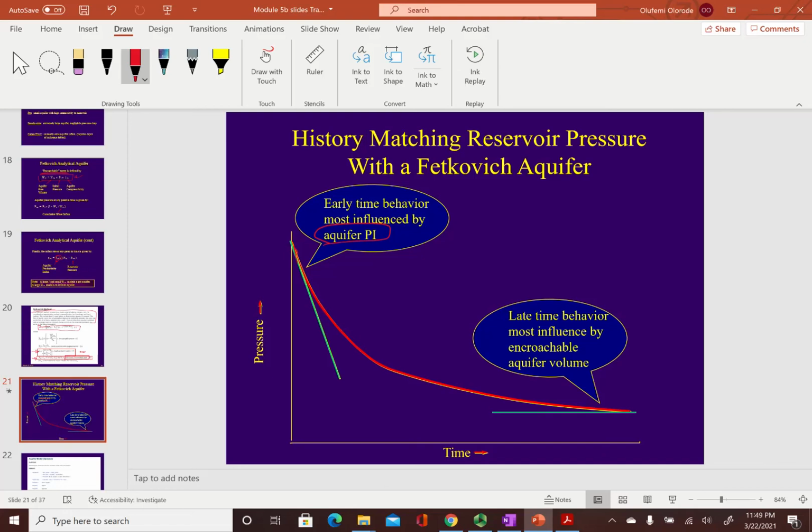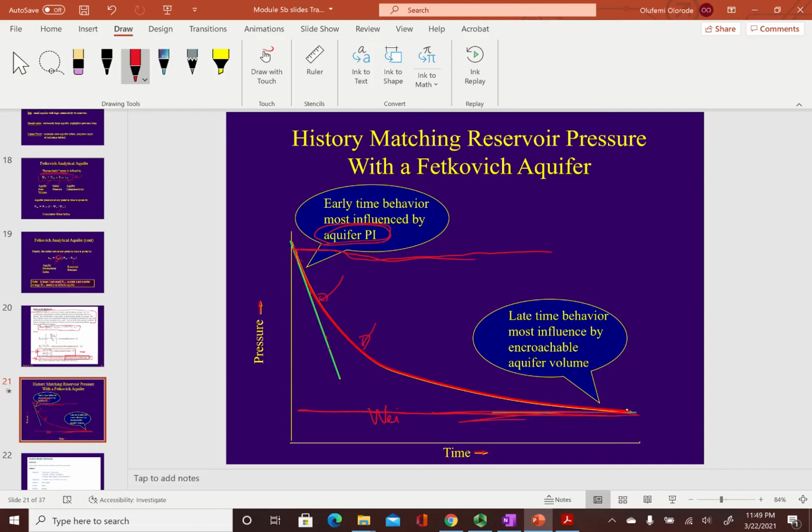If the water is able to make it into the reservoir quickly, then you can support the pressure and the pressure will not decline as much. So when you see a steep decline like you have here, then the aquifer productivity index is actually low. And then the initial amount of encroachable water, WEI, controls the level at which the flowing bottom hole pressure flattens out.